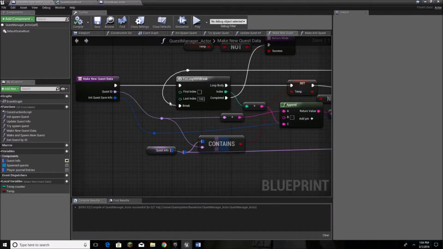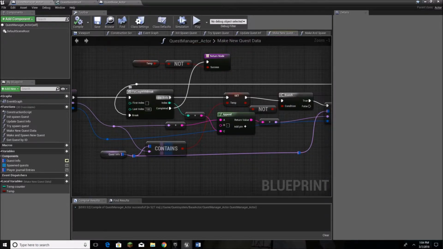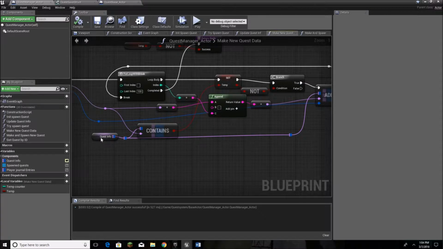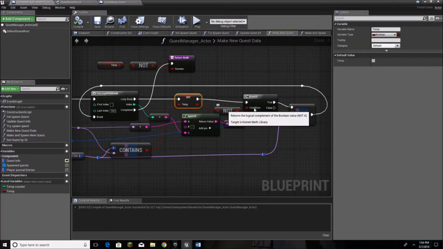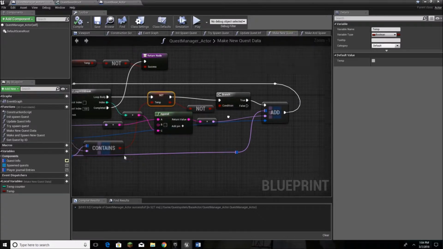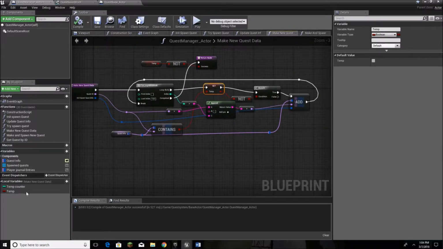You want to be able to differentiate between the two. So I'm going through this for loop right here with break, and I'm just trying to see, okay, does this ID already exist? And then just come here and make sure it does not exist. If it doesn't exist, then add it and break from the loop. And I'm just saying this variable is temporary for now down here.